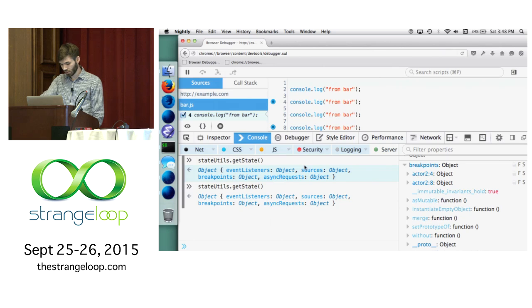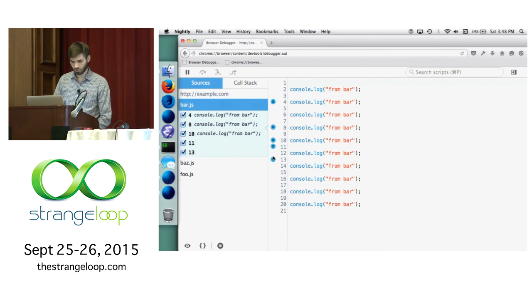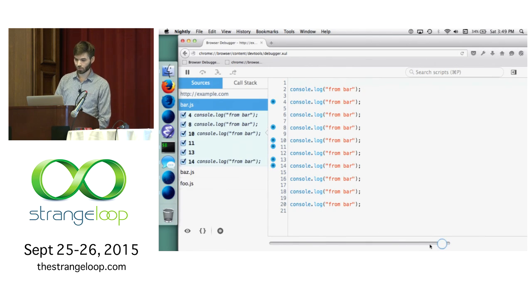Additionally, because we never mutate state, I can actually do some more actions. I can change the source. I can turn off breakpoints. Because we never mutate the state, I can just keep a reference to all the past app states, which I've done. I can pull up this little slider and just scrub past all of my app states in my entire app. So at any point in time, I'm looking at the UI.